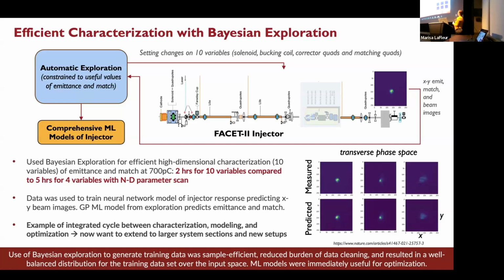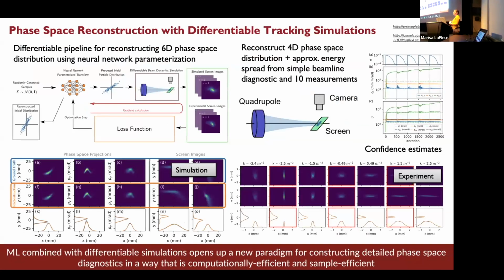And one thing that's convenient about this is that even though that algorithm is operating on an RMS quantity, for this beam size, for instance, we can save all that data and then fold that into learning a more detailed system model that predicts the full beam phase space that we measure. So this is an example of that, where we took data from the scalar-driven Bayesian exploration process and then folded that into a more comprehensive neural network system model that can then be used in offline control prototyping or be folded into a digital twin.